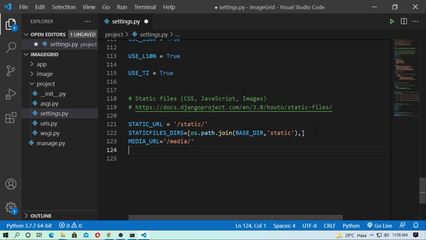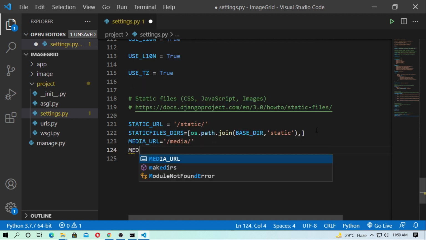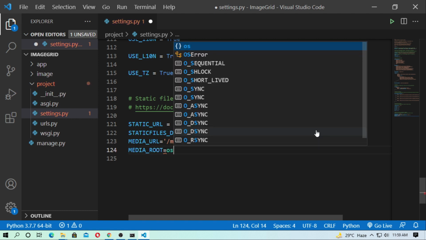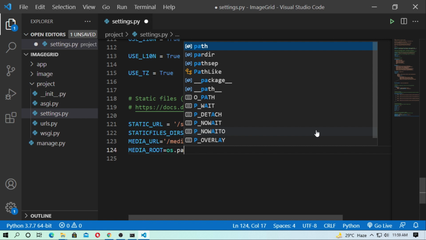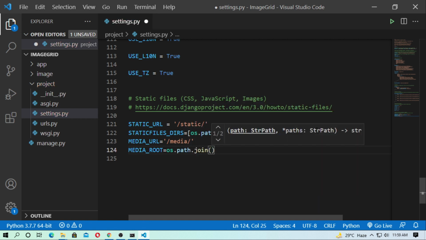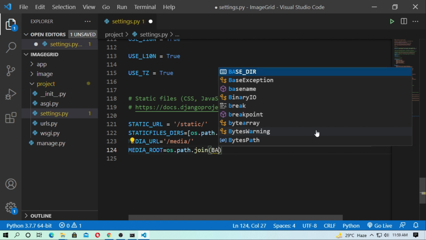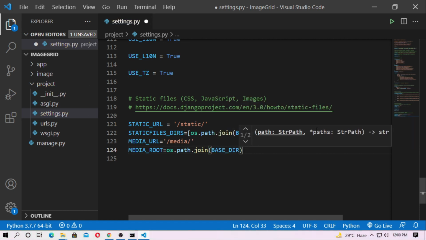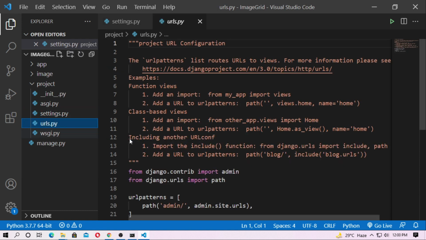And now define MEDIA_ROOT. MEDIA_ROOT is os.path.join, joining the BASE_DIR, same case, with the media URL. So just type media here. Okay, so now go to urls.py.